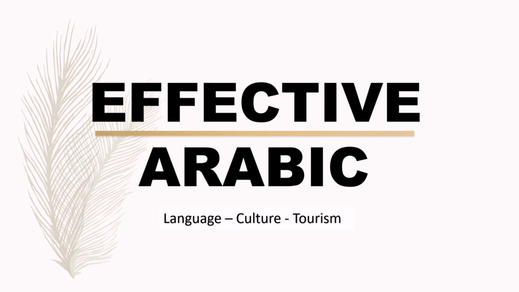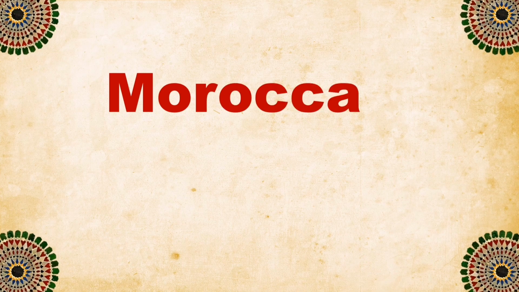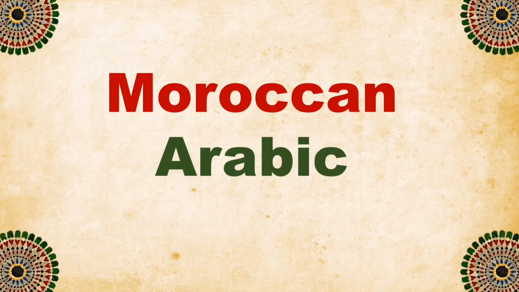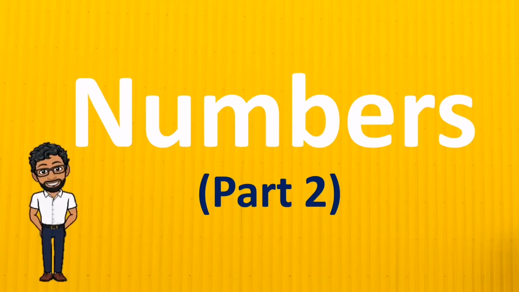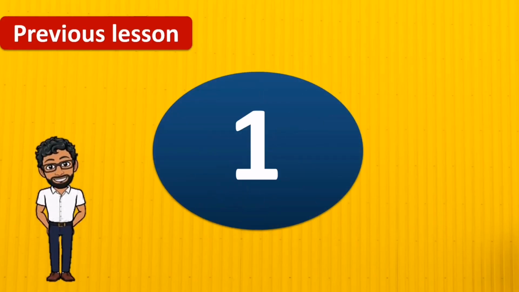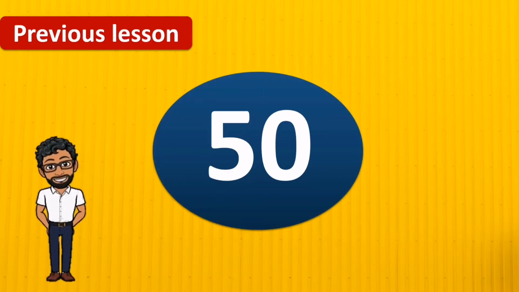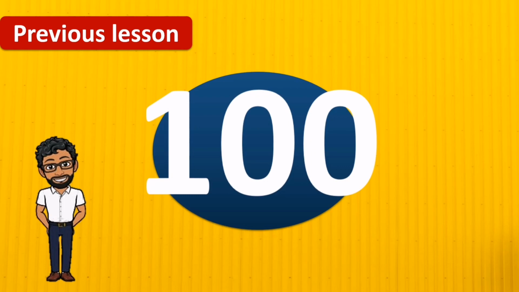Today we are going to continue our video series on learning Moroccan Arabic for beginners. It's lesson 7 that is going to be about numbers. Do you remember in the previous lesson we did numbers from 1 to 100? Now it's time to get to learn numbers above 100. Let's do it!